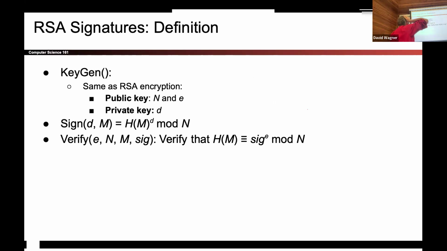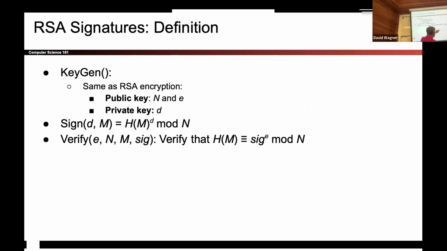Now, someone who knew the private key could check the correctness of the signature by just recomputing the hash and recomputing the dth power and checking. But we want this to be verifiable by someone who doesn't know the private key also. And so the way that can be done is the recipient can take this alleged signature, raise it to the eth power, and check whether what that gives them is the same as the hash of M. If the signature was generated correctly, raising it to the eth power should undo raising it to the dth power, and they should get back the hash of M.